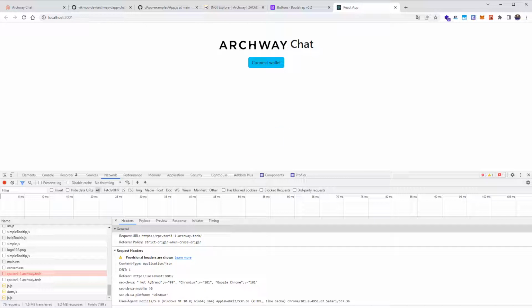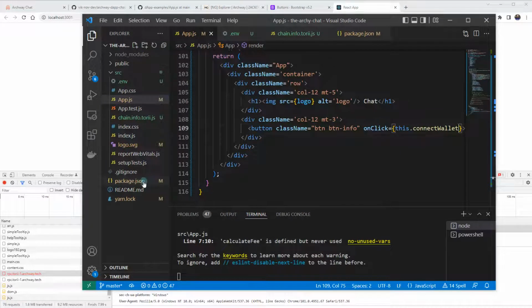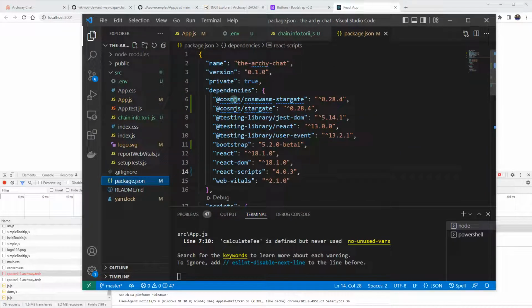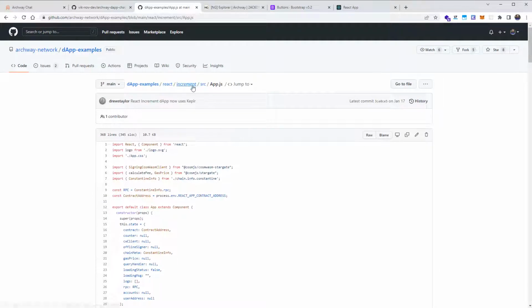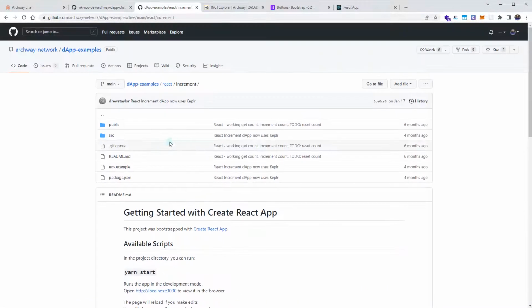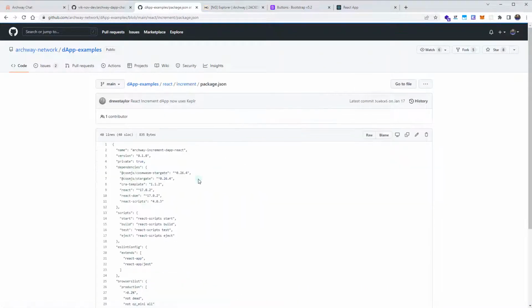This is because we are using the latest version of CosmJS. So to fix this quickly, we need to drop to, for example, this version.